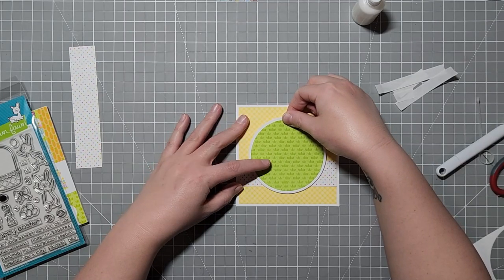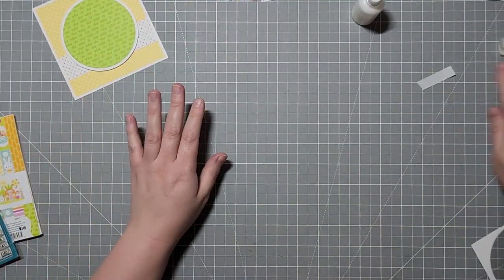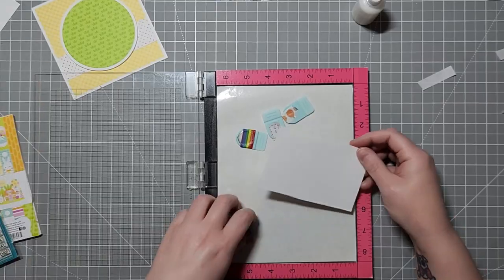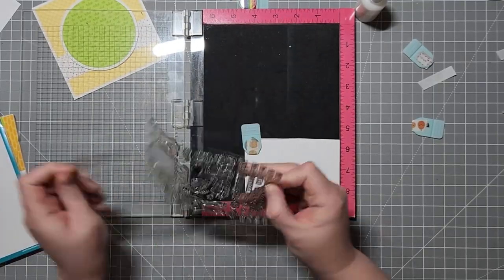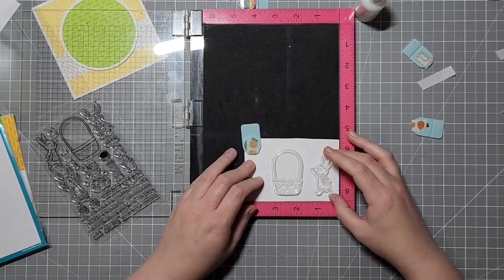So right now I'm just assembling my background. Lately, I've been assembling my backgrounds and then working on my colored images on the front. So I'm going to do that first, and then I'm going to stamp a bunch of images. I had a vague idea of how I wanted this to look. So I do try to plan out in my head what I'm doing.